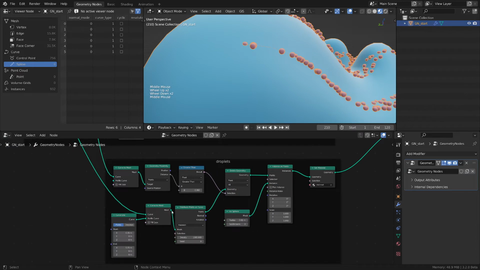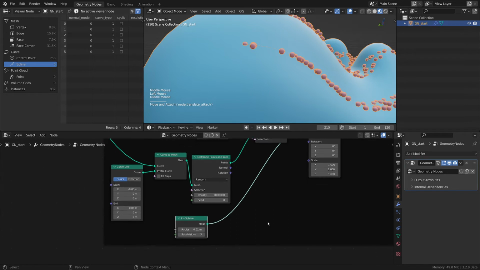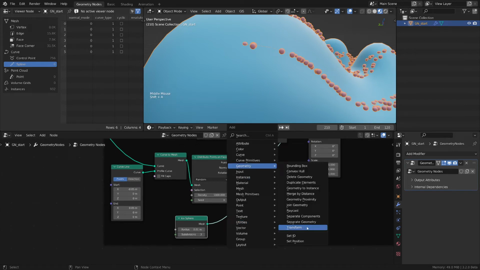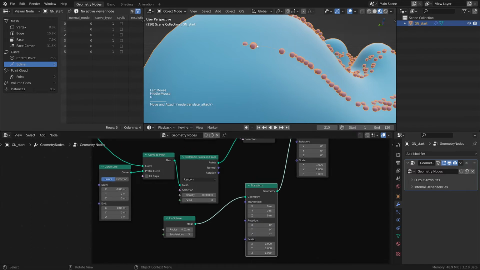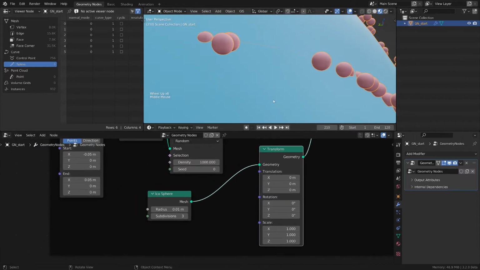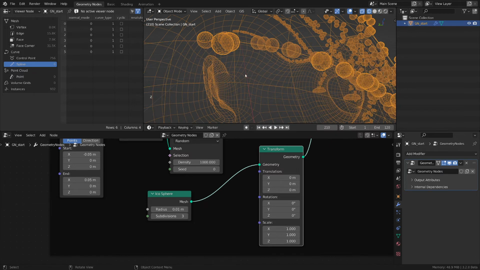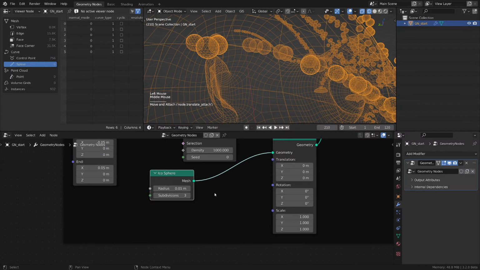And in order to do that, we have to find this icosphere from here and do a bunch of transforms on it. So let's put this transform node. Remember, we are just sculpting one droplet right now. So let's get a little bit closer to see what's going on. We can even switch to wireframe to see better. And what we want is to do this sculpting, but also make sure that we keep the origin here.